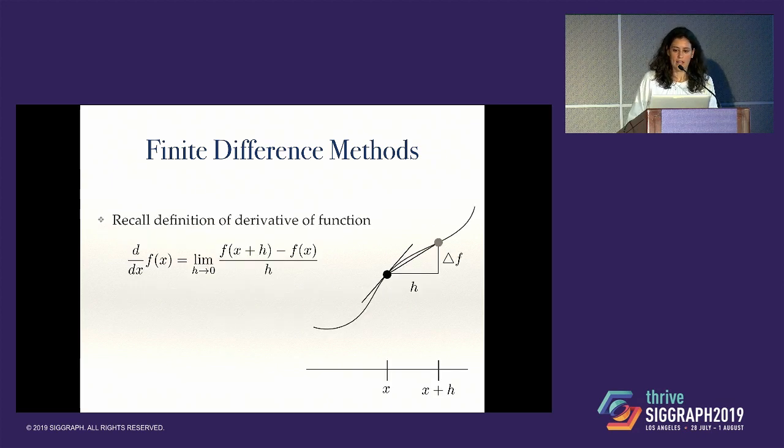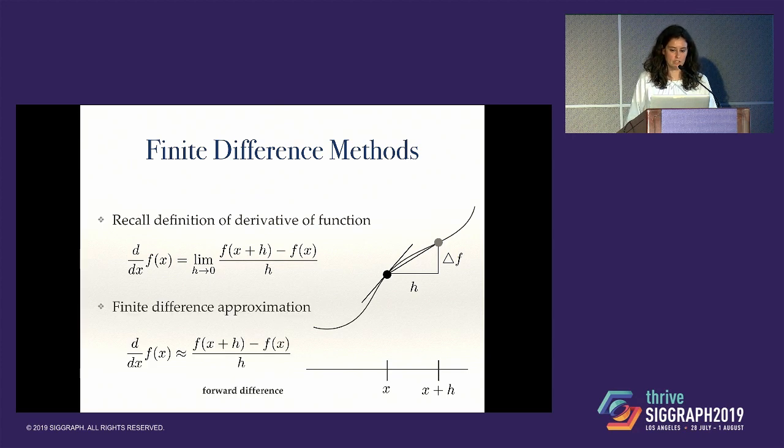Okay. And as Adam was mentioning before, to repeat here, we start with the definition of a derivative, and instead of taking the limit as h goes to 0, we're going to fix some finite h and say that we can approximate the derivative of a function with respect to x by taking a nearby point, evaluating the function there, and then looking at rise over run. So here's our rise over run. That gives us this slope, which you can see is close to the slope we're after, this one right here at that point. This is called a forward difference.